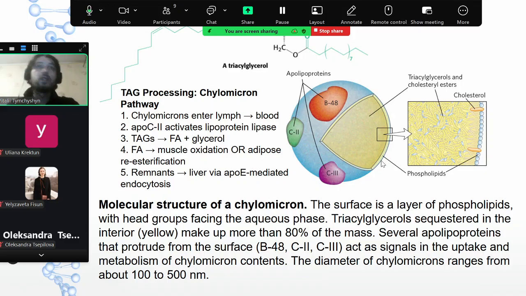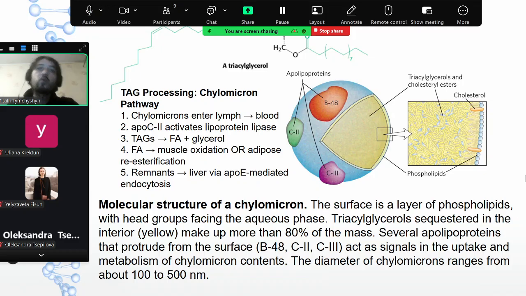Here we have a slightly different situation because we are collecting triacylglycerols inside of this chylomicron. They are hydrophobic, they don't like water so much, so we are okay with not a bilayer but just one layer of phospholipids, because the fat tails will feel pretty comfortable with the inside. There is no water there, so that's all hydrophobic, while the polar heads will be pretty happy with water outside because water is polar.